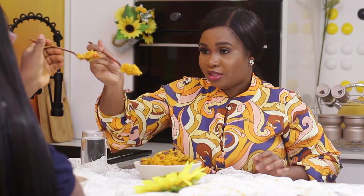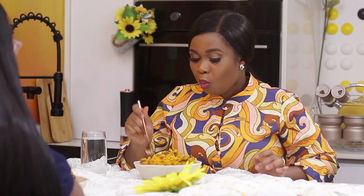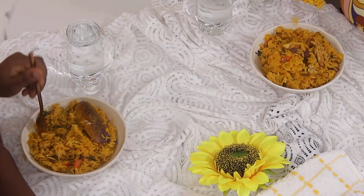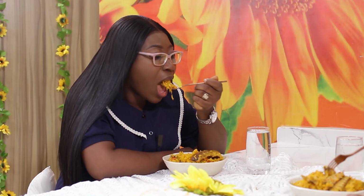Cheers. Cheers. Cheers. It actually gets better when it's beginning to get cold. No, this is nice. Very nice. It tastes fantastic. Wow. And then the huge chunks of fish. Everything is hitting the right spot.